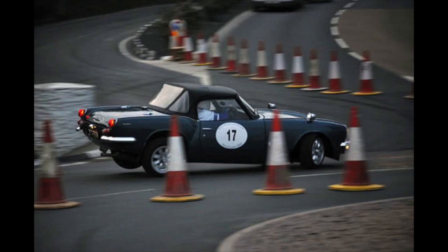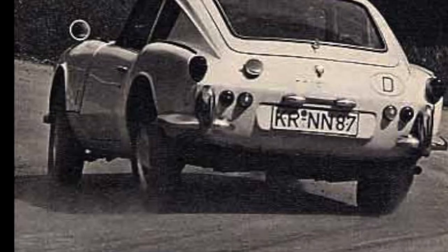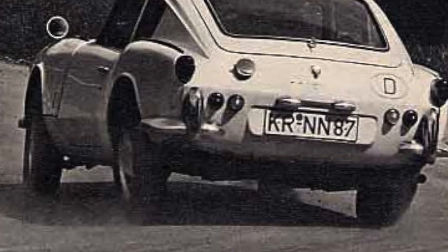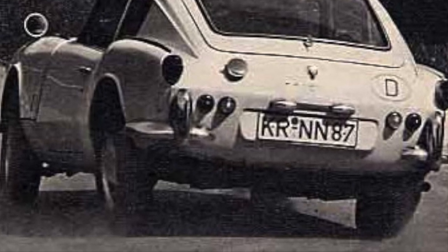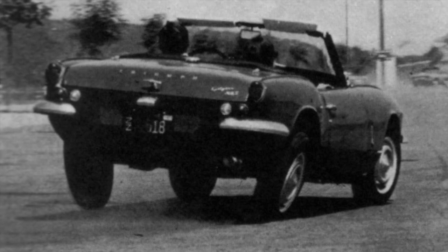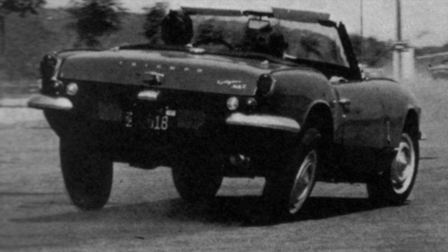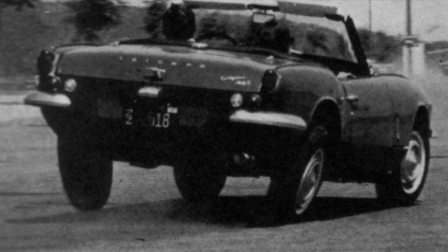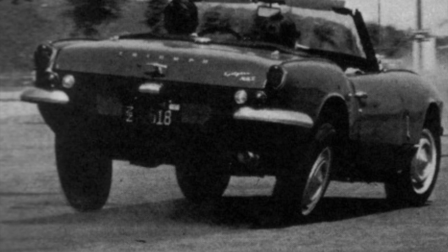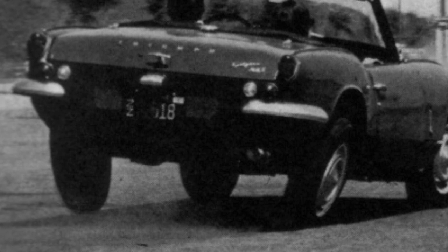The Spitfire had the tendency to break away during spirited cornering if the driver lifted off the throttle mid-corner. This handling limitation was exacerbated by the heavier and more powerful GT6. In some cases, the driver experienced a dreaded rear wheel jacking and tuck under. During hard cornering, body roll would cause the inside rear wheel to be pulled up and lose adhesion with the road surface. When this happened, the swing axle would have a tendency to retract, resulting in what is called wheel tuck. This would produce a severe positive camber position of the inside wheel. If direction is changed rapidly, as in slalom or hard right-left turn combinations, you have immediate and gross oversteer.